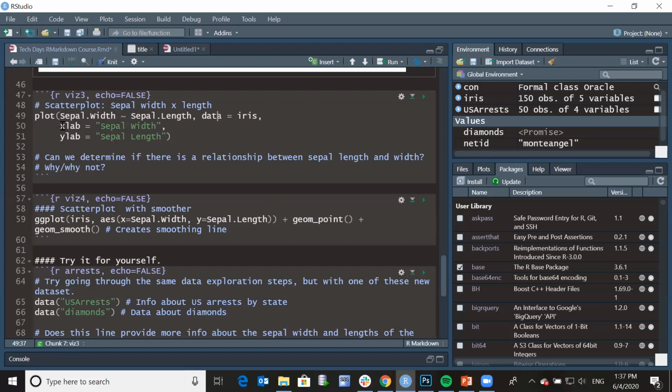After the comma, I have added a couple of other features that we haven't seen before, and these are to put labels on each of the axes. So xlab is going to be called sepal width, ylab is called sepal length. And again, I haven't selected which variable will go on which axis, so that's why R will just call it immediately. Sepal width will be X, sepal length will be Y.